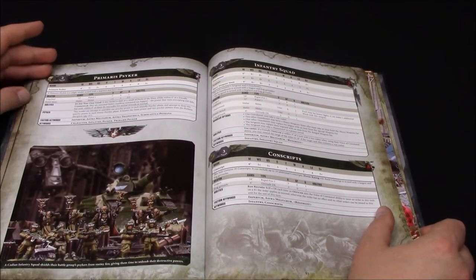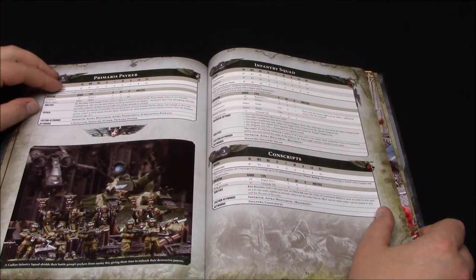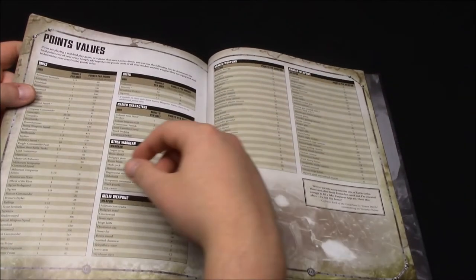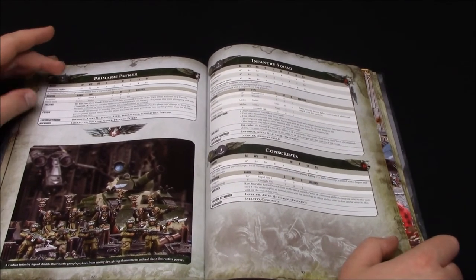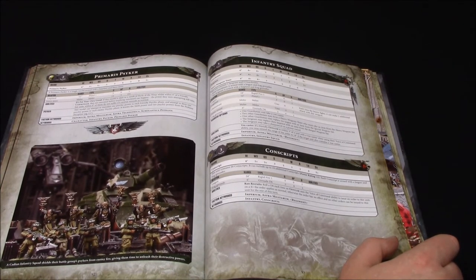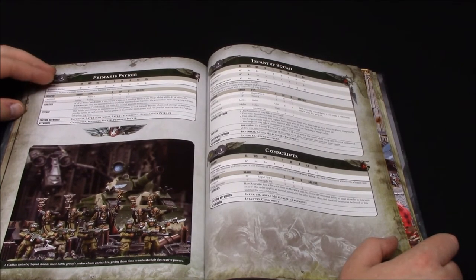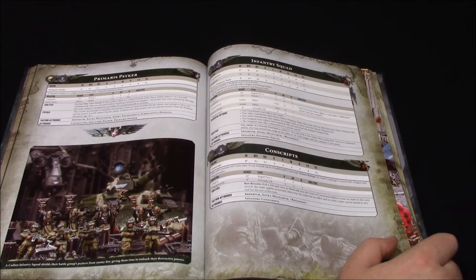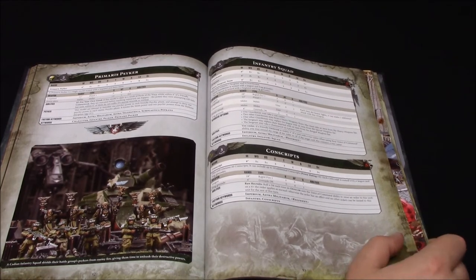Primaris Psyker. They're on to Psykers now. Primaris Psyker is the leader of the psychic regimental organization, whatever you call it. So, Primaris Psyker is power level 2, and he's cheap. He's 28 points, not including war gear. Okay, weapon skill 3 plus, ballistic skill 3 plus, strength 3, toughness 3, wounds 4, attacks 3, leadership 8, save 5 plus. He's got quite a few attacks there, which is quite good. Unique weapons. Force stave, melee, strength plus 2, AP minus 1, D3, because that represents a force weapon. Primaris Psyker is armed with a las pistol, force stave. So, force stave.